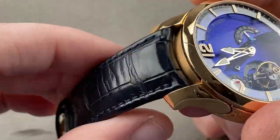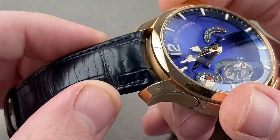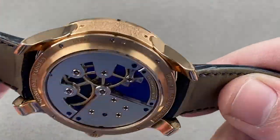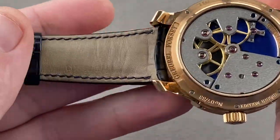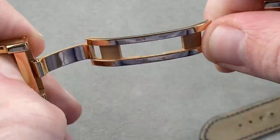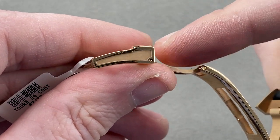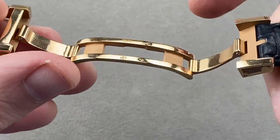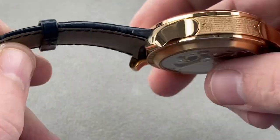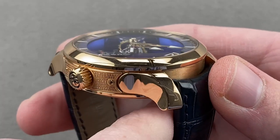The strap is as substantial as the watch — thickly bolstered, made of navy blue large rectangular-scale alligator leather in high gloss with a monotone stitch and a folded edge. Grubel Forsey drills the lugs close to the case and uses curved spring bars to prevent impediment to strap motion. This is a Grubel Forsey factory strap in outstanding condition with a lot of life left, including a full double-deployant clasp. Note the combination of polish and media blasting — internally and in the hollows of the buckle flanks. Even the buckle is a no-compromise, non-default design, thoughtfully styled likely by Robert Grubel, who handles the styling, while Stephen Forsey handles the technology and engineering.